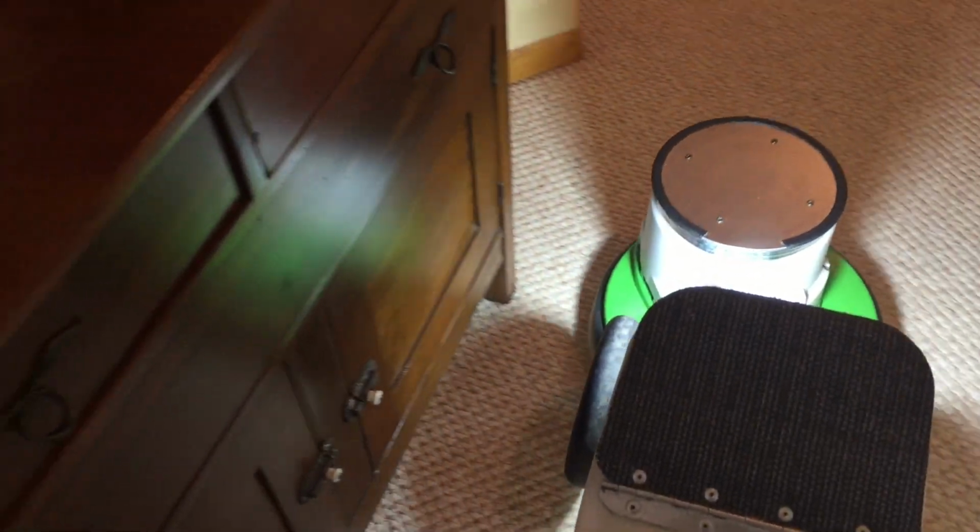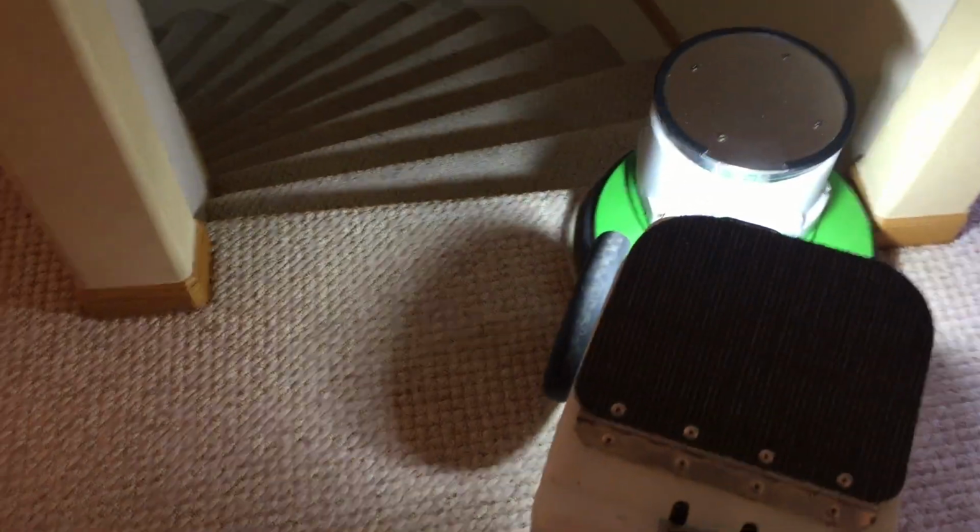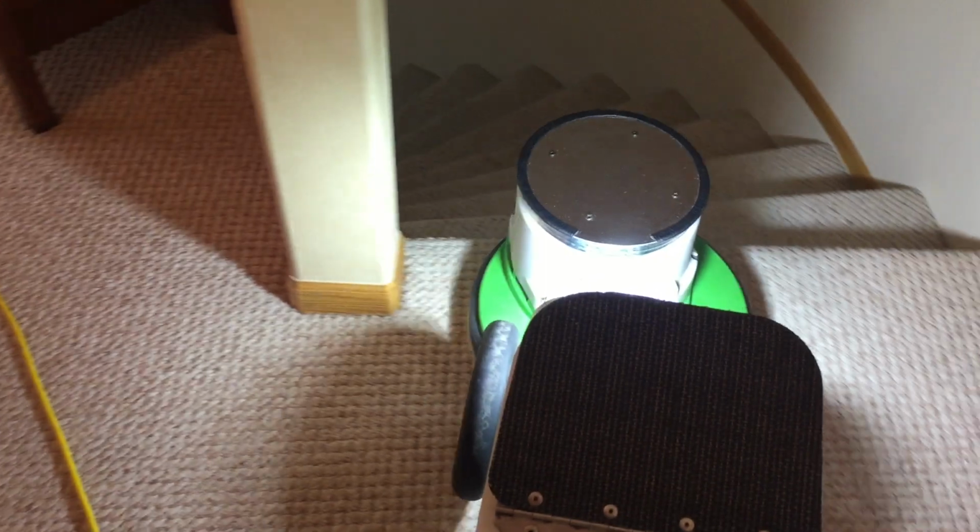But I don't want it to be dry either. And you can tell that with the rotary, you can feel if it starts to bind. You don't want that. So that's one of the reasons why I prefer to shower feed, because anytime that I feel that the carpet is too dry, I can immediately add without any hesitation. Top of this landing did look quite grubby, now it looks just great.